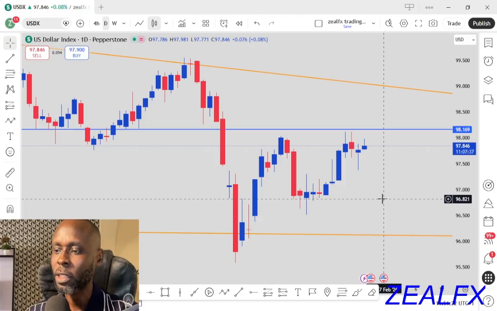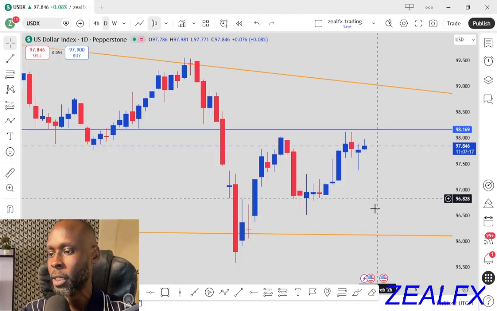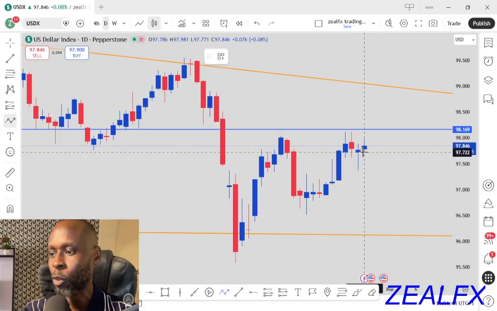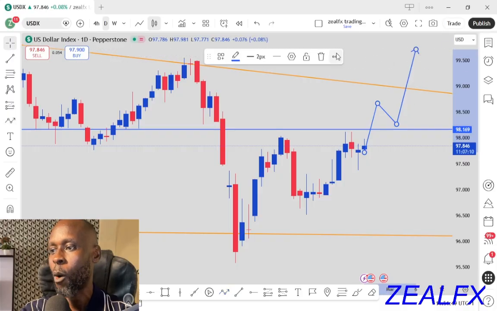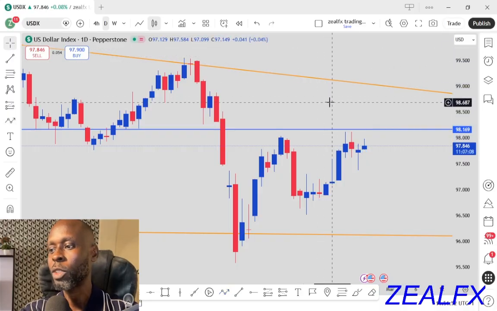So long as the dollar index is telling us that there's a sign of price to push higher this week, we expect the Great British Pound USD to also go lower this week. So you can see clearly now that the weekly of the dollar index is pointing towards an upward direction. But what we need from the dollar index on the daily chart now is for price to break up out of this level. Then we expect a retest. We expect price to continue to push higher for the dollar index. So our scenario for this week for the dollar index still remains on a bullish trend. We expect the dollar index to continue to push higher this week.